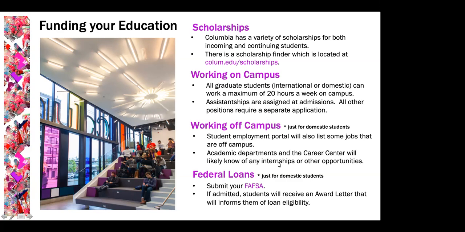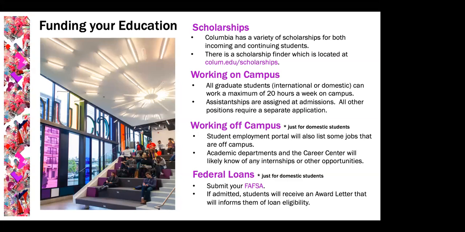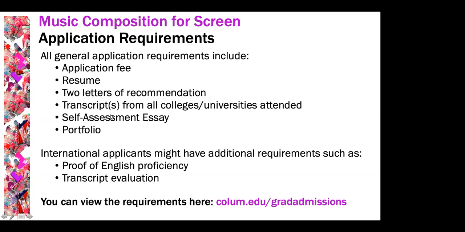For domestic students, federal loans are available — filling out your FAFSA is step one. It should be done at the same time you're applying to graduate school because it's a separate process, and when you find out whether you're admitted you'll want to know your loan eligibility at that time as well. The application requirements are generally: an application fee, a resume, two letters of recommendation, transcripts from every university or college you've attended, an essay, a portfolio. International applicants may have additional requirements such as proof of English proficiency or a transcript evaluation. All requirements can be found at columbia.edu/grad-admissions.